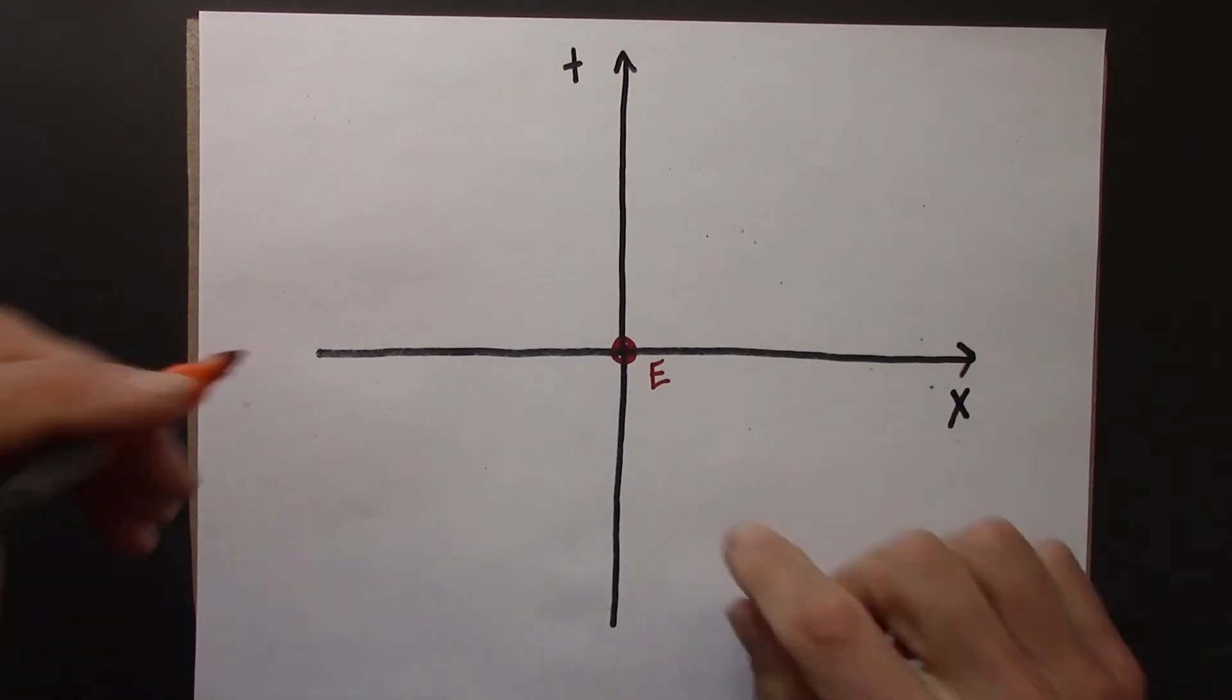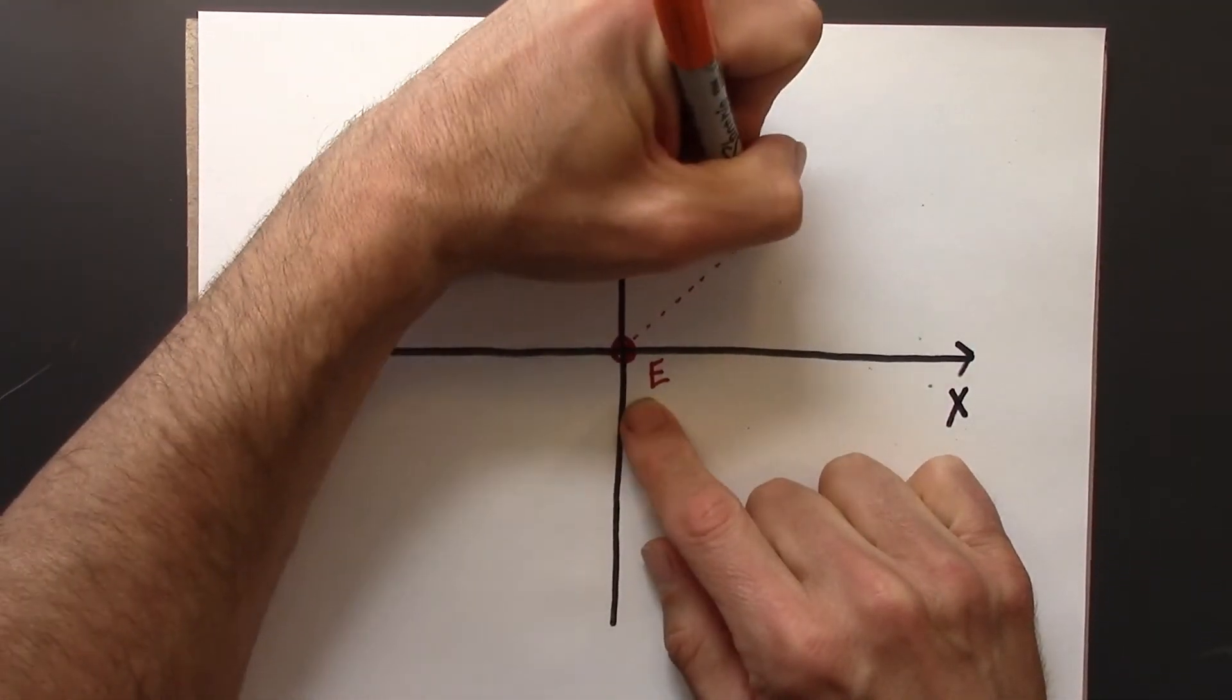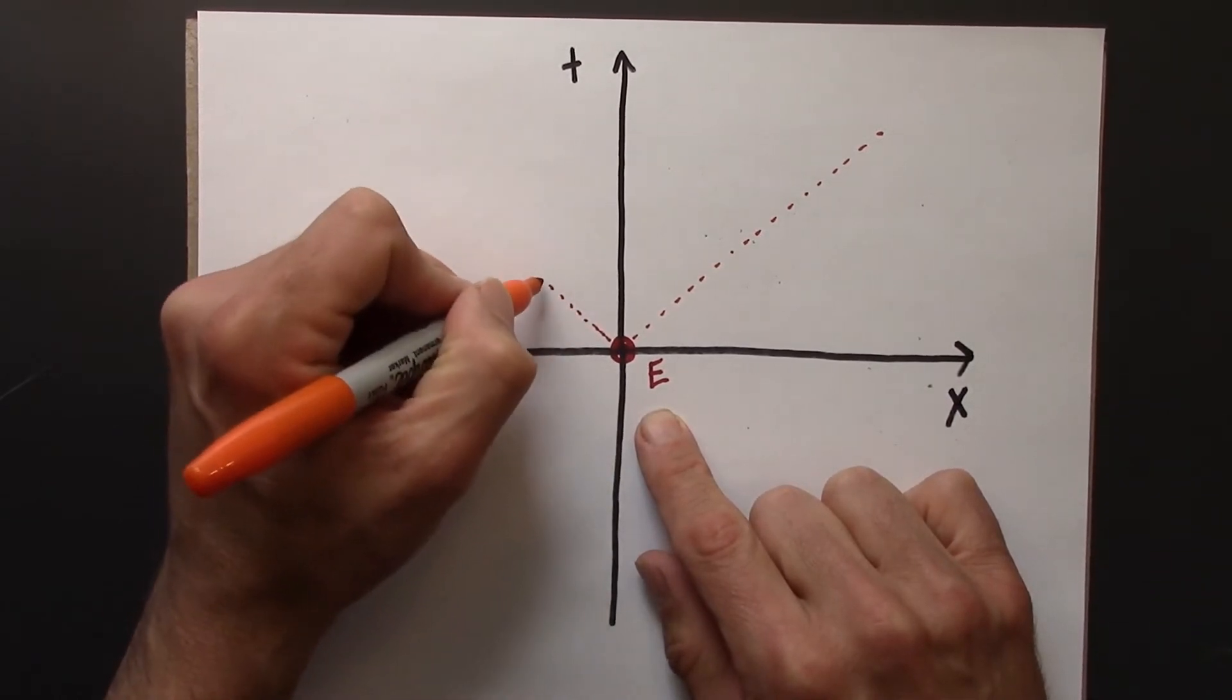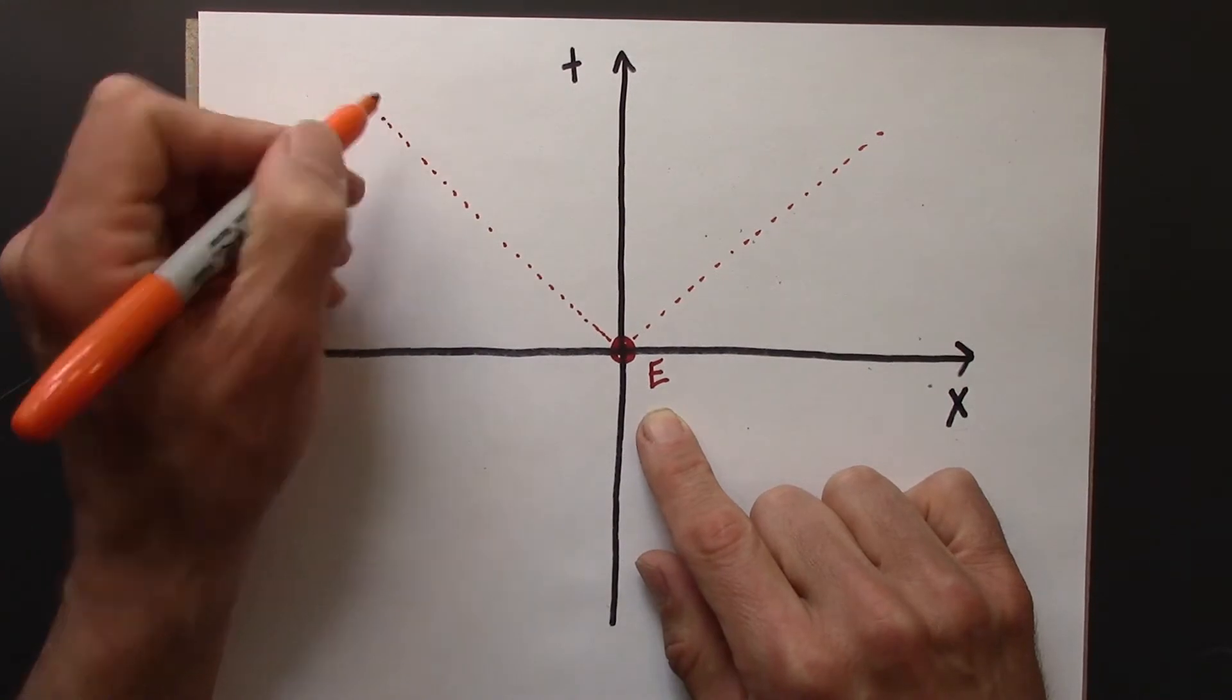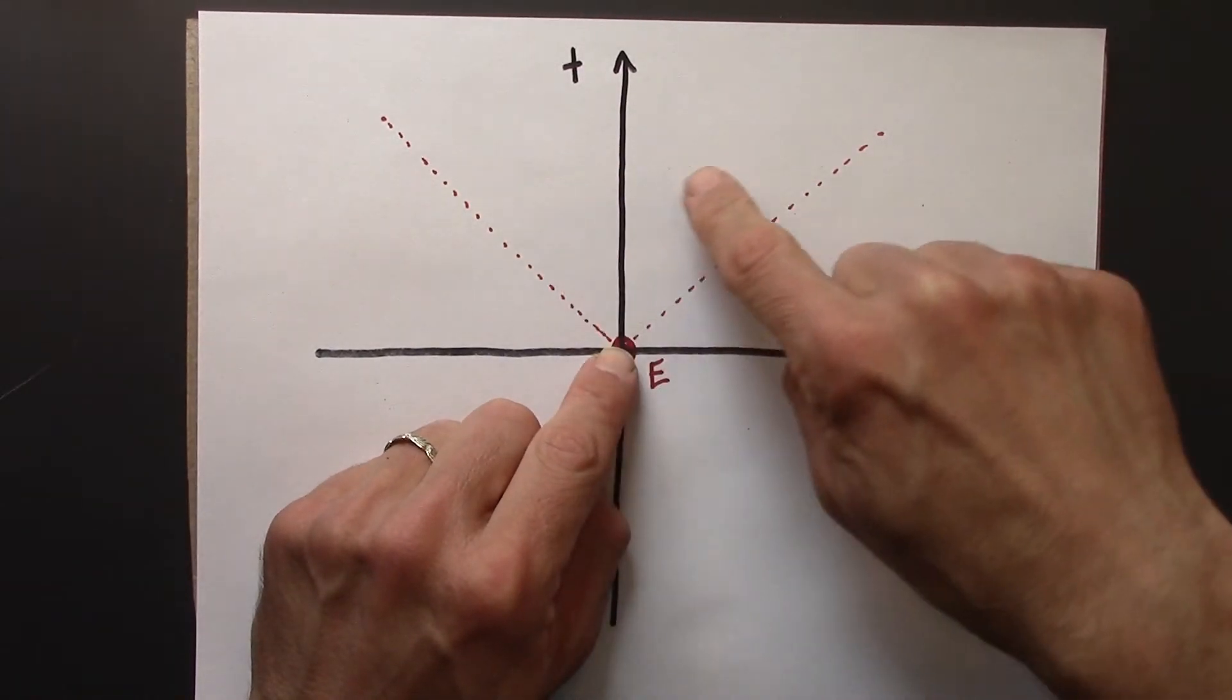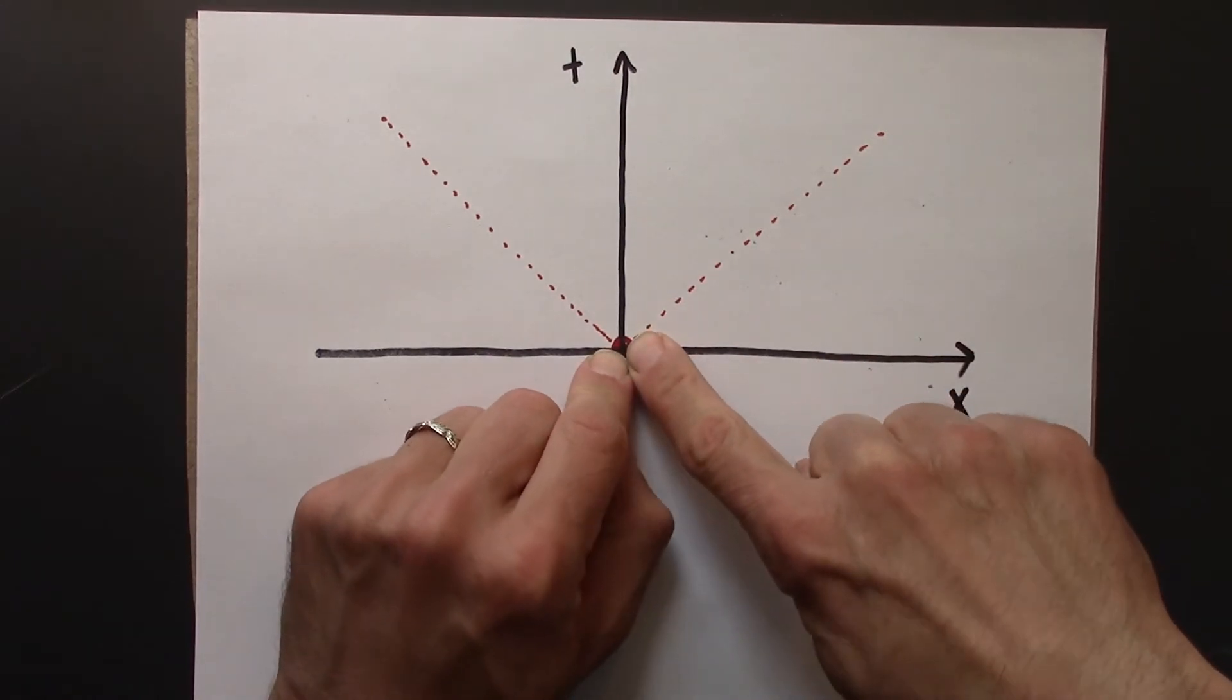Then imagine a light flash that goes out like this. We can imagine another one that goes to the left instead of to the right, but also at a 45 degree angle. And so, I claim that any event that takes place in here could have been caused, could be causally connected to e.